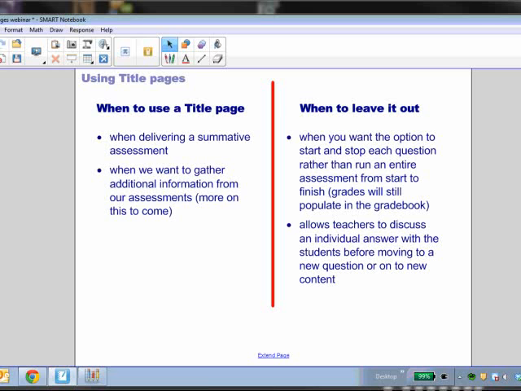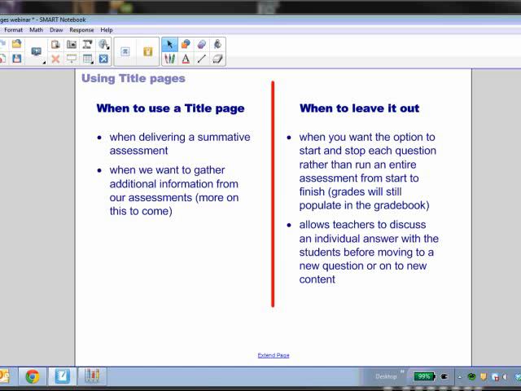So if what I would like to do is have maybe more of a formative assessment, have one question that I'd like to ask the students, and then after asking that question, go back and review those results, their individual answers, talk about why the right answer was a better choice than some of the other distractors that were in there, and then the students could move on to the next question or even move on to the delivery of some new content before we ask another question.